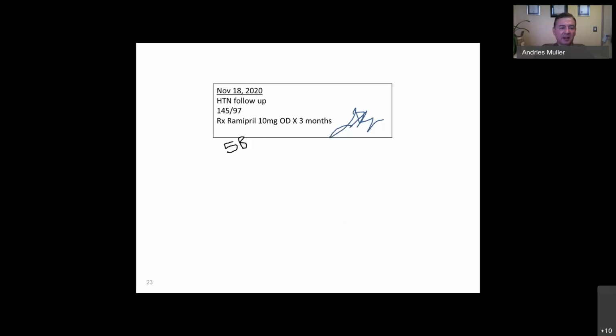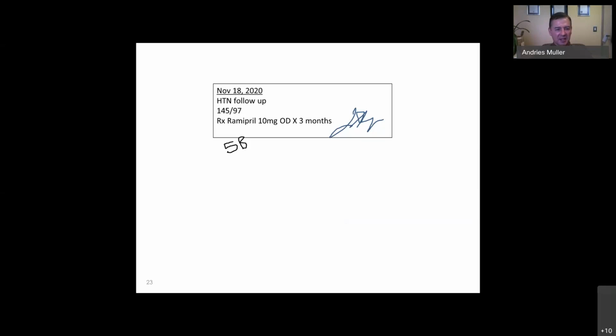So here's my favorite documentation. Imagine this is a paper chart, but it could easily be an EMR one as well. Often I see this in the chart: hypertension follow-up. I might or might not see a blood pressure reading in there. And then even in the EMR, the whole prescription typed out. A signature there if it's a paper chart, and then someone scribbled 5B over there, probably the billing clerk at some point.